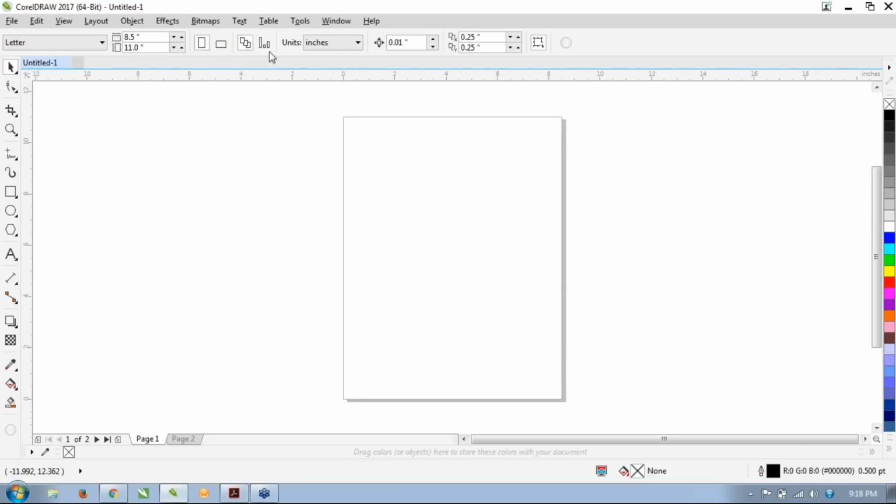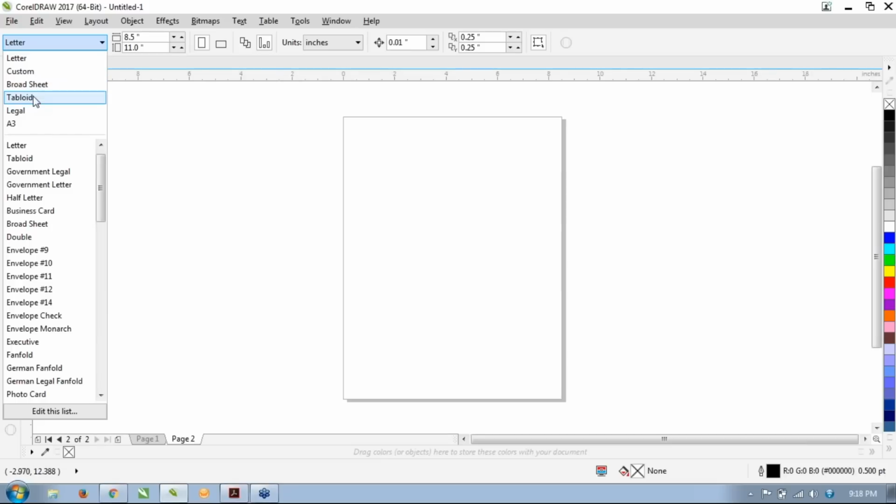And then these two buttons here are for those additional pages that we added. The first one makes all pages the same size. So we started with an 8.5 by 11, and any additional pages are also going to be 8.5 by 11. If you click the second one, when you're on that page, you can change it so that you can do a different size for that page.